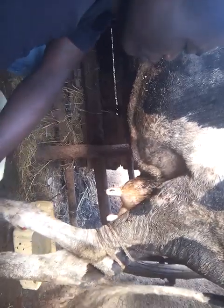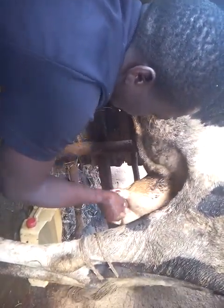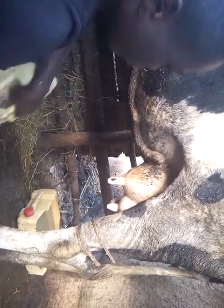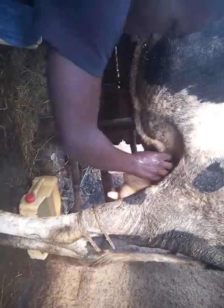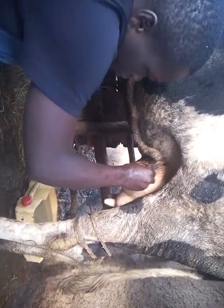Cleaning the udder very well. Clean it very well to ensure clean production of milk. Ensure production of clean milk.